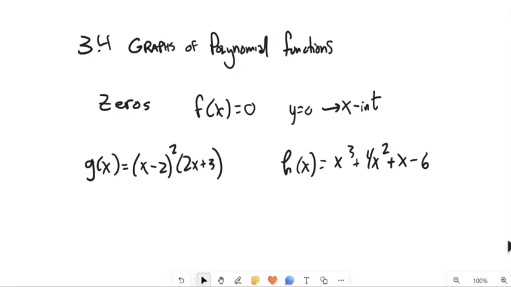And we talked a little bit last time about this. We're setting it equal to zero and then factoring. And this one's already coming to us in factored form. So notice I have x minus 2 squared. So what makes this a zero? Well, two.